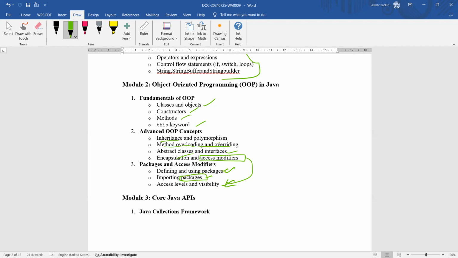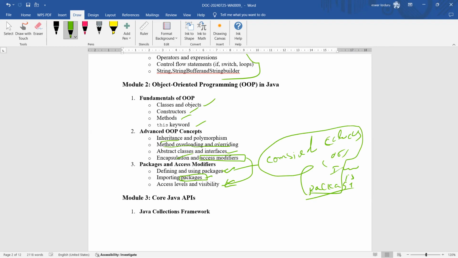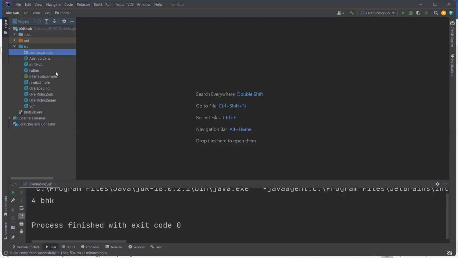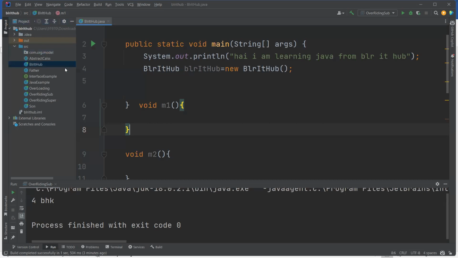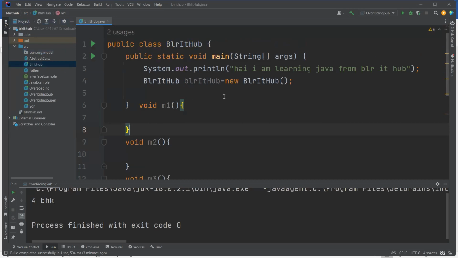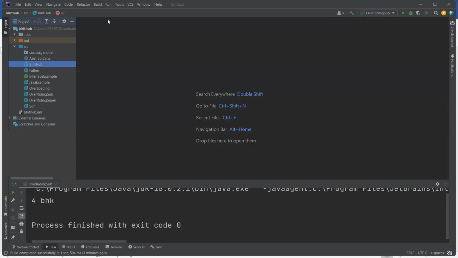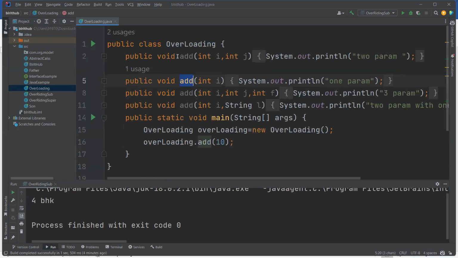What is a package? A package is nothing but a combination or collection of classes or interfaces. Then what is the import? For example, I want to use some other values in my class, for example other class values, that means other classes.